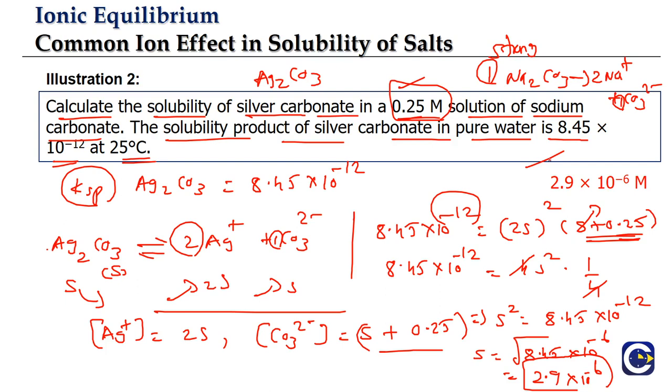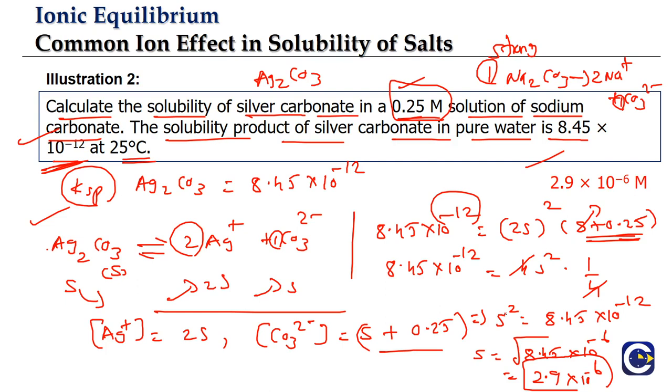So here we have the same procedure. We are adding the concentration of carbonate ion coming from the Na2CO3 dissolution, and we are simplifying it. Why? Because whenever we are simplifying, how are we able to simplify? We are checking the order of Ksp. It is very small. So we are neglecting the concentration of carbonate ion coming from the dissolution of the sparingly soluble salt, and then we are getting the approximate value for the solubility S. So this is how we are going to look at the common ion effect in case of the solubility of the salts.